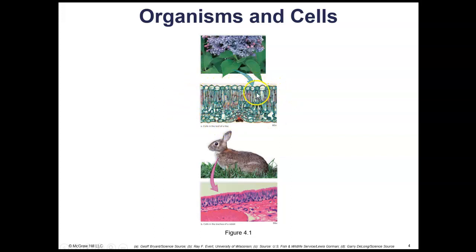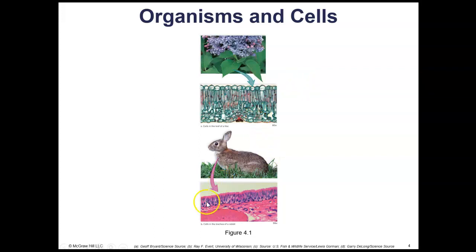You can see the layer under that, which are like tall, skinny cells that are lined up parallel to each other. These cells are actually, it's called mesophyll tissue, and these are the cells that contain the chloroplasts that are up near the top of the leaf and have access to sunlight. And those are the cells where most of the photosynthesis takes place.